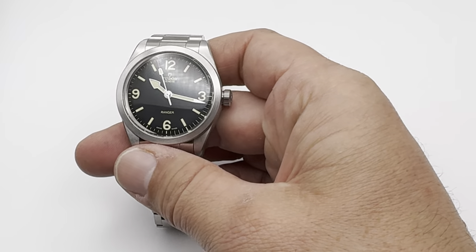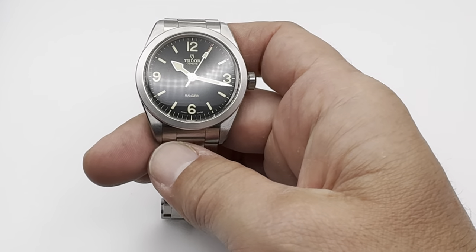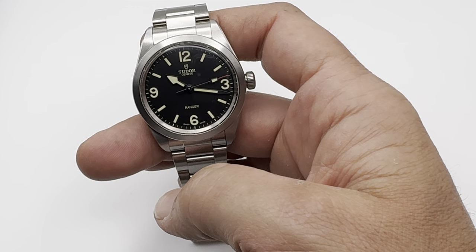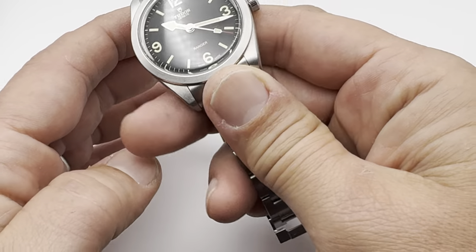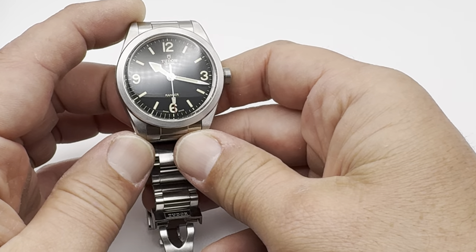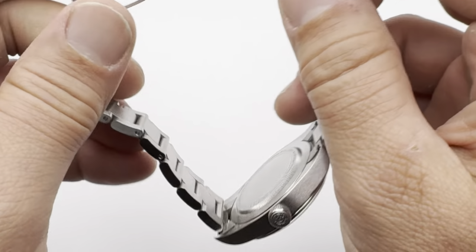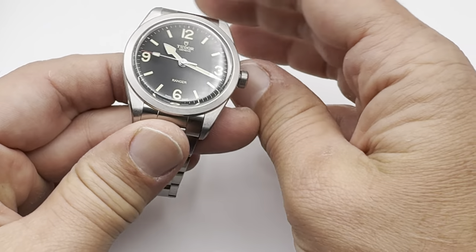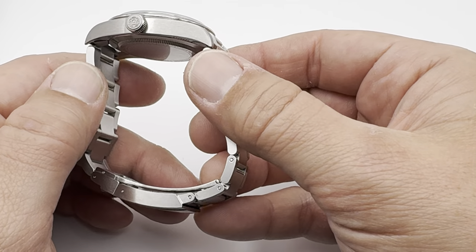Is this a good field watch? If I'm going to go out in the field and beat around in some plants and go in a river stream or something, I think I'm going to take my Hamilton Khaki — just because I don't want to mess this one up. I'm sure it could take it no problem, it wouldn't have any trouble in a rocky stream, but it might get scratched, dented, dinged up. It's almost like a luxury watch that's dressed up to be a field watch, if that makes sense. It's just too nice to ding up, honestly. And like my Omega has seen some stuff — it's got a couple dings — but I kind of want to keep this one flawless. Maybe they're not selling a whole lot of these and they may discontinue it, and it could become a collector piece one day.